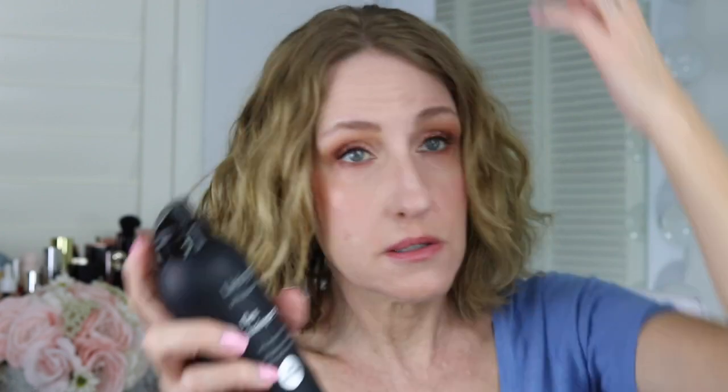I love the color — look at how my hair dried while I was doing all that. This is just Living Proof Flex hairspray. I used to get perms; I don't know, so I just go with my hair now. It wants to be curly so I'm letting it be curly. I still have a lot of color to grow out. Once it's all grown out I want to start straightening my hair again, but right now it's just too much heat.